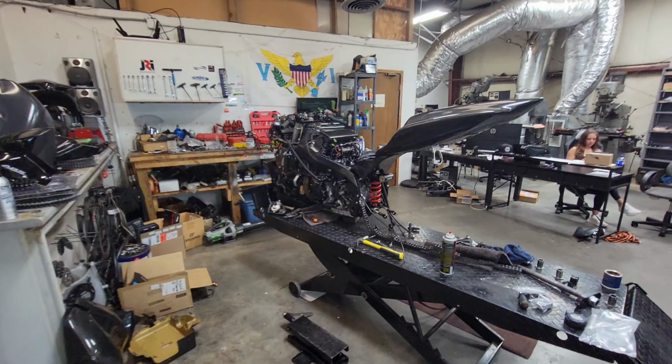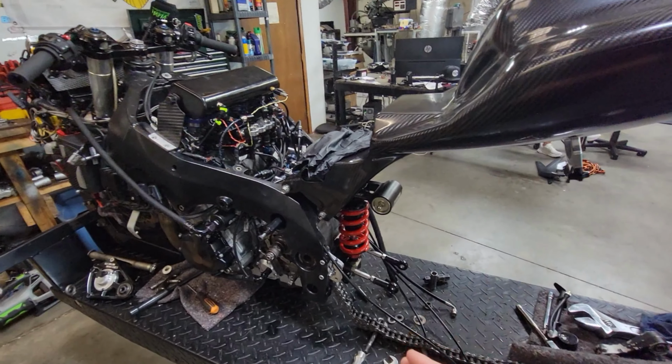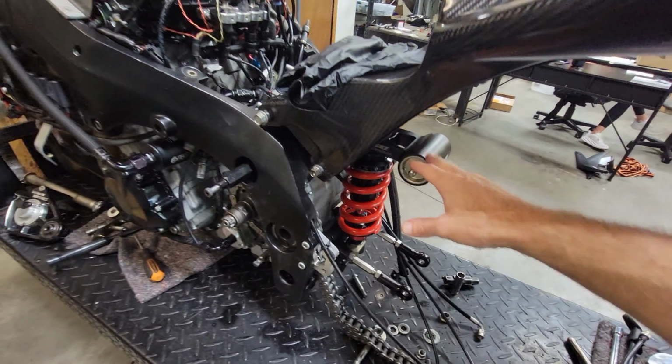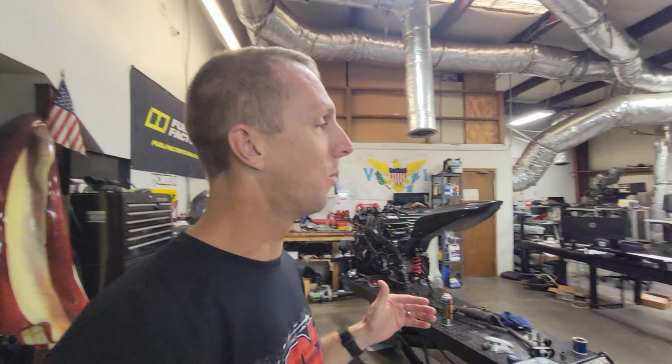So we tried everything. We shortened the length of the bike. We changed the tire. We changed the tire pressure up, down, left, right. We changed shocks. We literally have raised the suspension, or the ride height, up and down. We tried everything that I have done over the years to make these things hook and work. It would not work, guys.